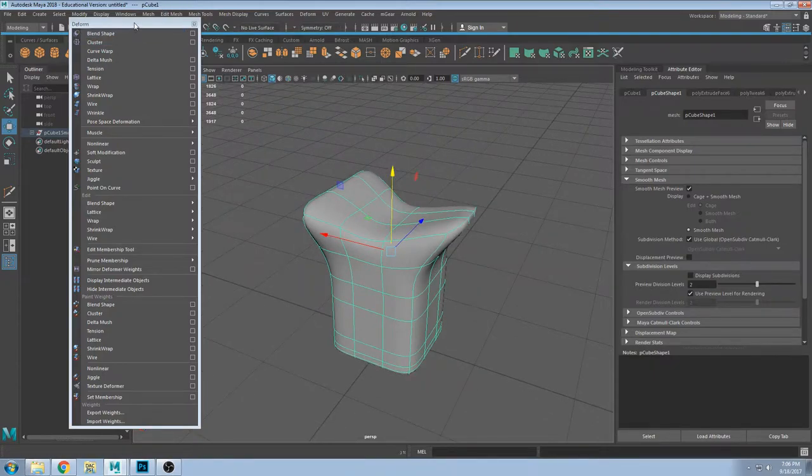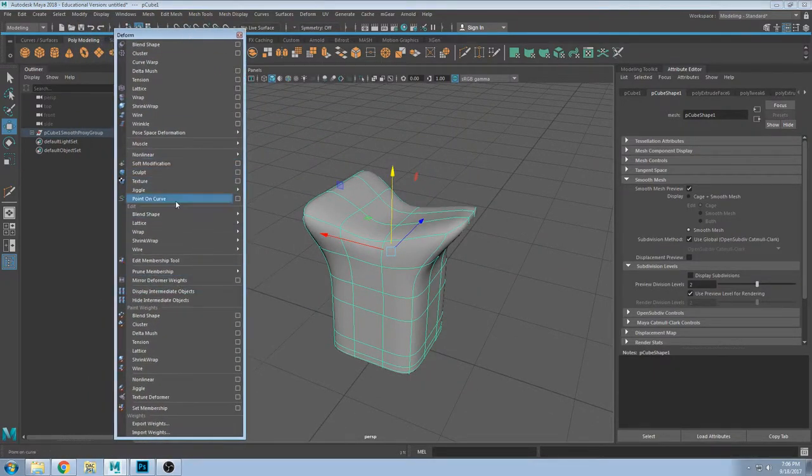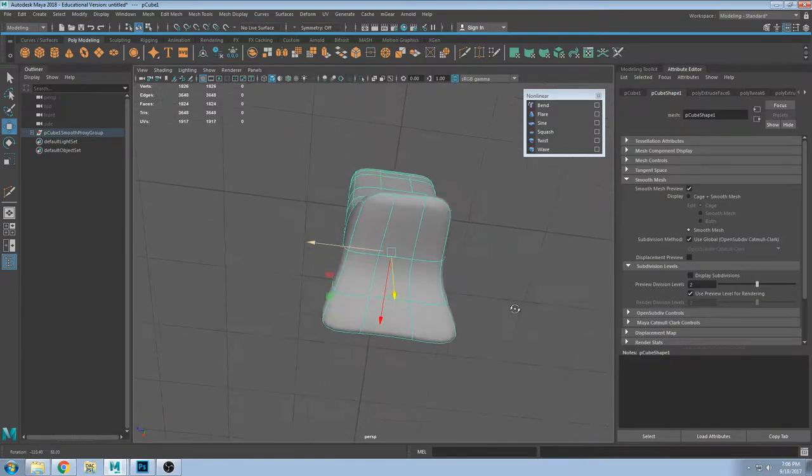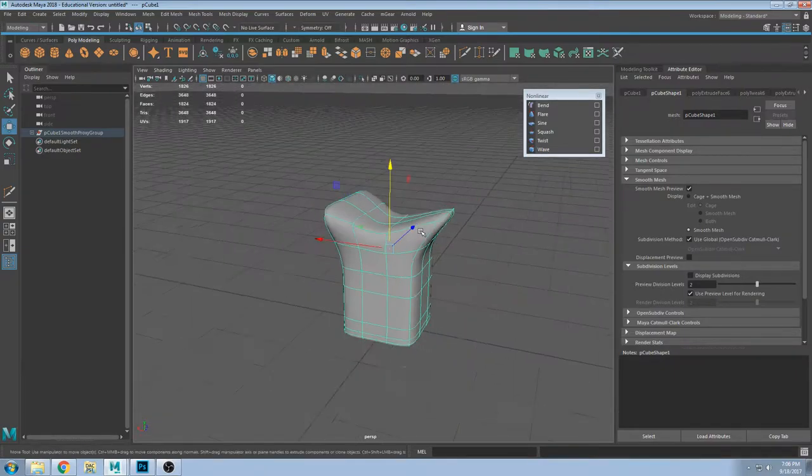So I'm going to go over some of the basic ones. There's a lot of other ones that are more specialized, but I'm going to go through some of the main ones. Sadly, a lot of the main ones that you need are hidden in a menu called nonlinear, okay? I'll go through some of these other ones quickly later, but I just want to show you these ones now, because they're cool.